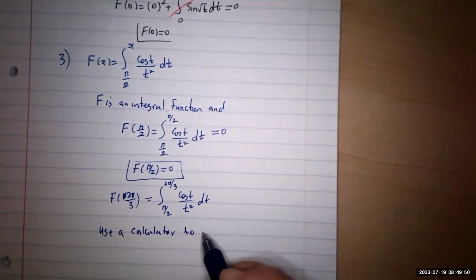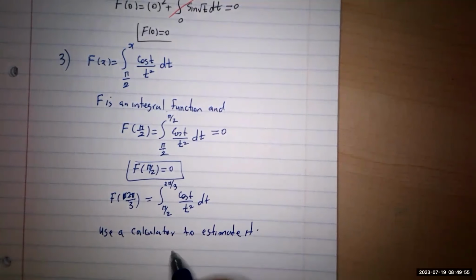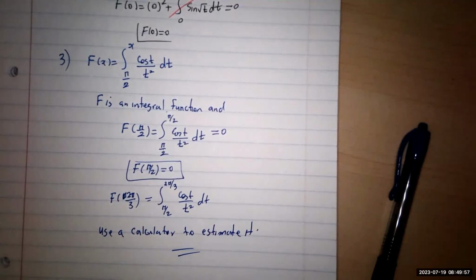Use a calculator to estimate it. Of course, there are other methods in calculus too. We have a method we call power series. We can use the power series representation right away, but again, that result would give an estimate. You are not going to get an exact number for this. So I just want you to get a good feeling for these types of functions. Any questions?